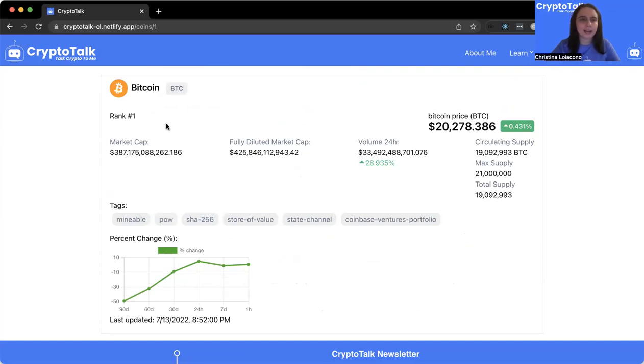You can see the market cap, the fully diluted market cap, the volume in 24 hours, the circulating supply, max supply, total supply, the current Bitcoin price, Bitcoin percent change increase, which was done using chart.js to show the values, and different tags to show words associated with Bitcoin. So this way, users can see everything about each coin.